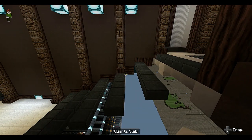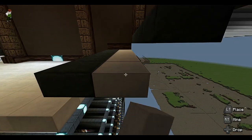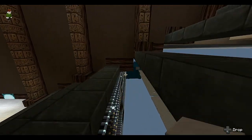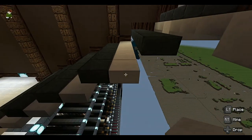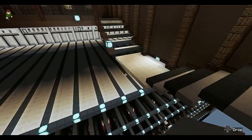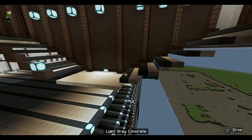And then what you need to do next is get your quartz slab. 1, 2, 3, 4, 5, 6. And same again, just fill in the gaps. So repeat the process. There you go. And building this myself, it was a lot of trial and error. So it has taken me several goes to get this absolutely right how I wanted it.